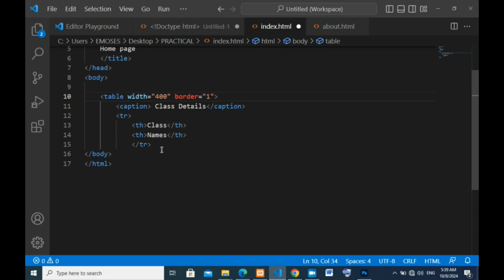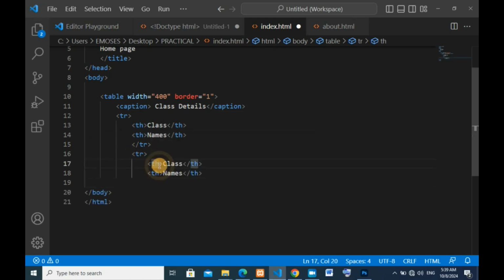After the table heading, the next thing is your table data. So we include another table row again to arrange our data according to the rows. Let me just copy this and then paste it here.